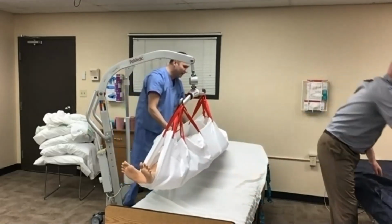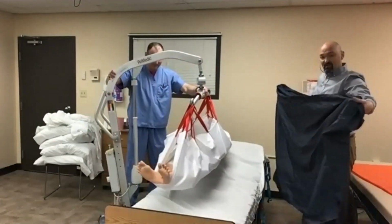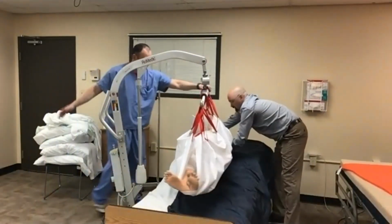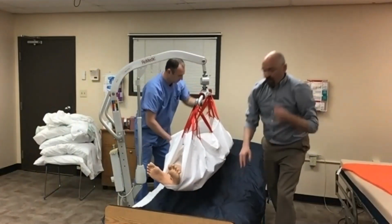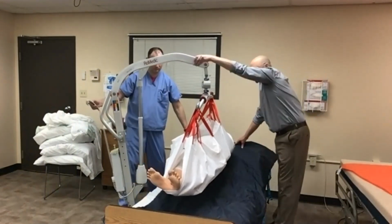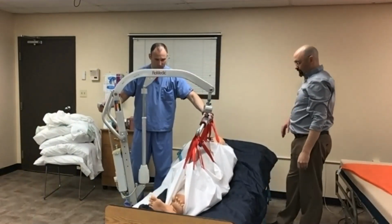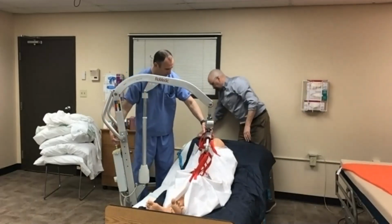Obviously, we would have more people so our patient wouldn't be dangling like a sack of potato. The second thing we're going to do is, between the two surfaces, apply a slide sheet about three-quarters of the way underneath. The reason is when we go to turn that patient, that's going to keep that bottom repositioning sheet in place. Perfect. It also makes it easier to get that last little bit of proning.